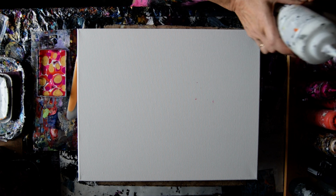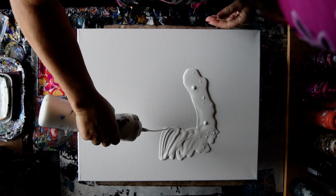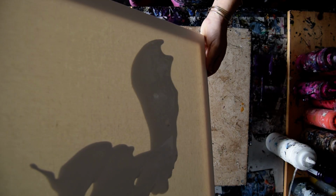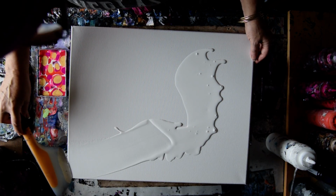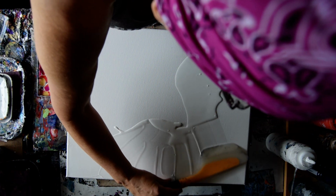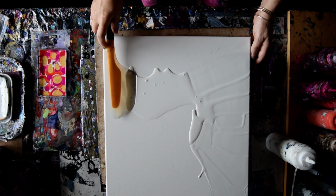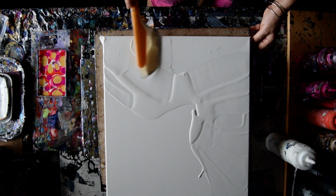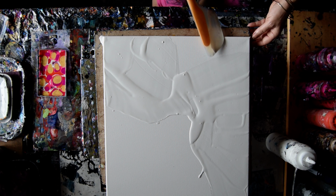I have Meeden white paint, which is nice because most things float on it, don't sink. And I'm going to spread that around a little bit, at least to the edge. I would normally torch, and I probably will because I can see those bubbles. And they don't seem to want to go anywhere. I want some heavy paint in the center. I want some heavy paint to move paint everywhere, actually.